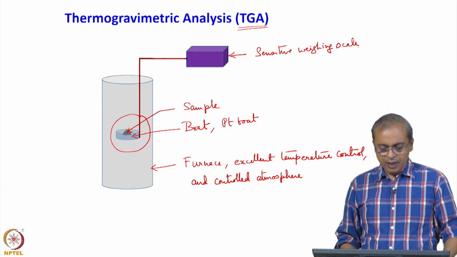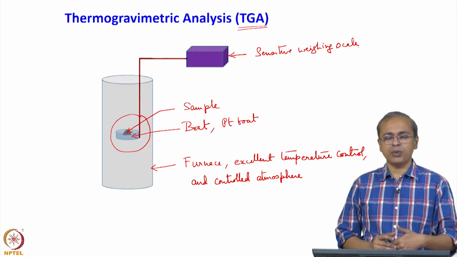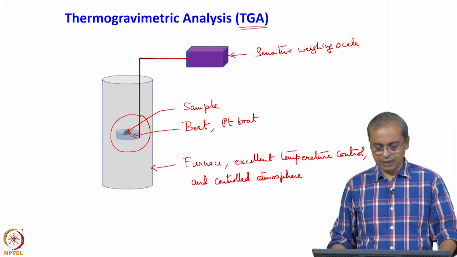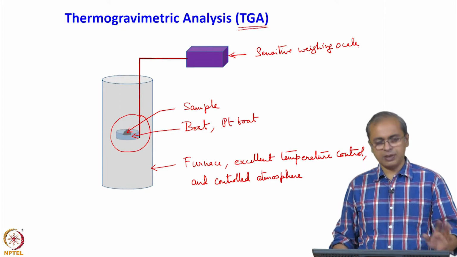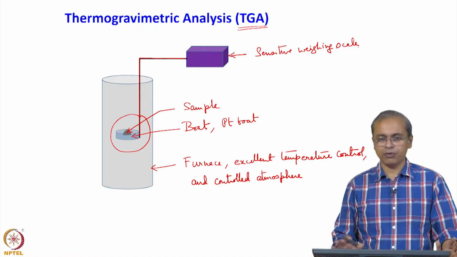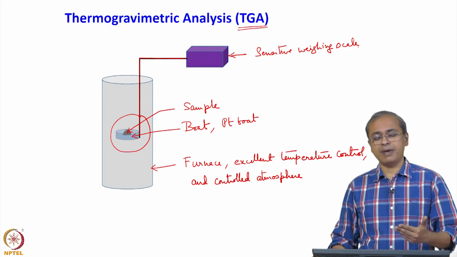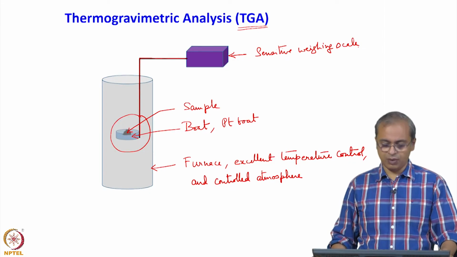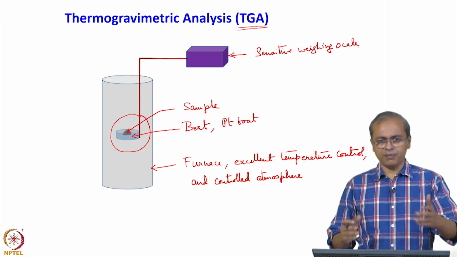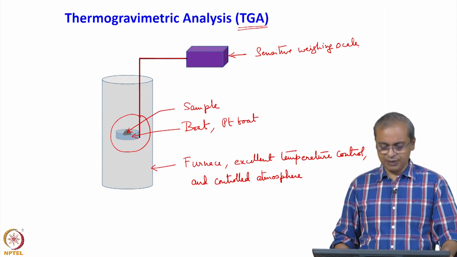So, some sensitive weighing scale is there, which is very accurate and precise and so on. So, in principle this is what TGA is, and if you just look at the parts here, you can actually make one in your lab by yourself, because it is just a tube furnace of some sort in which you can have this boat, and you just buy a few parts, you can make it. You have commercially available systems where this is done in a much more well defined way, where they have looked at the relative accuracies of various things and so on.